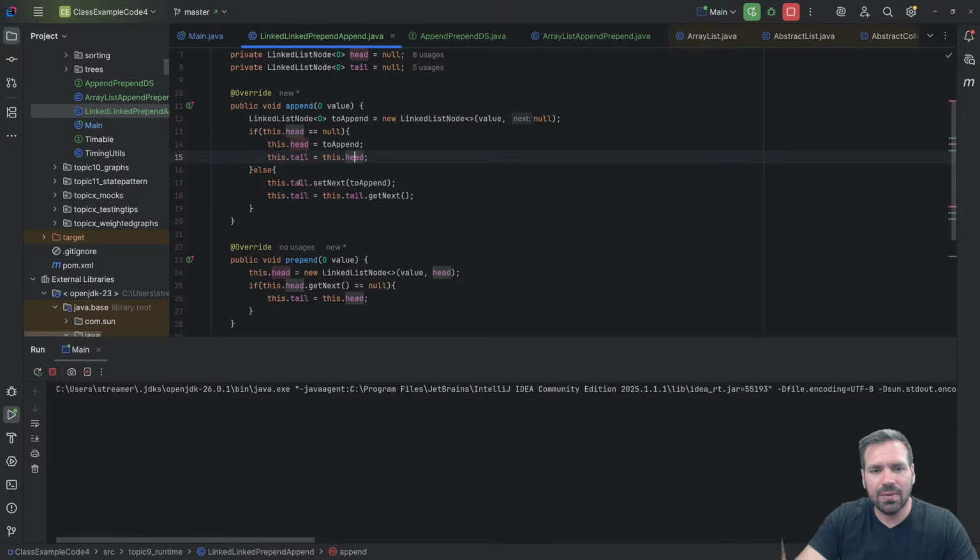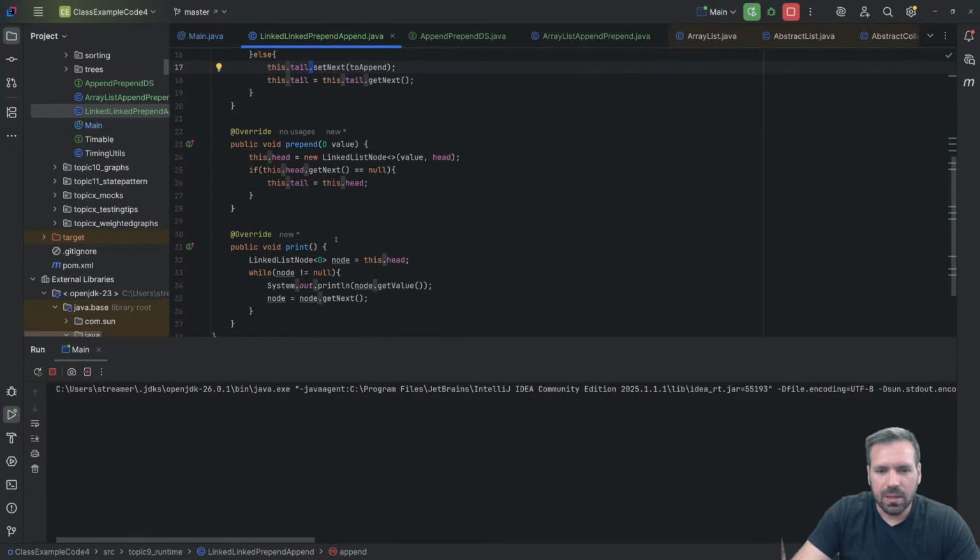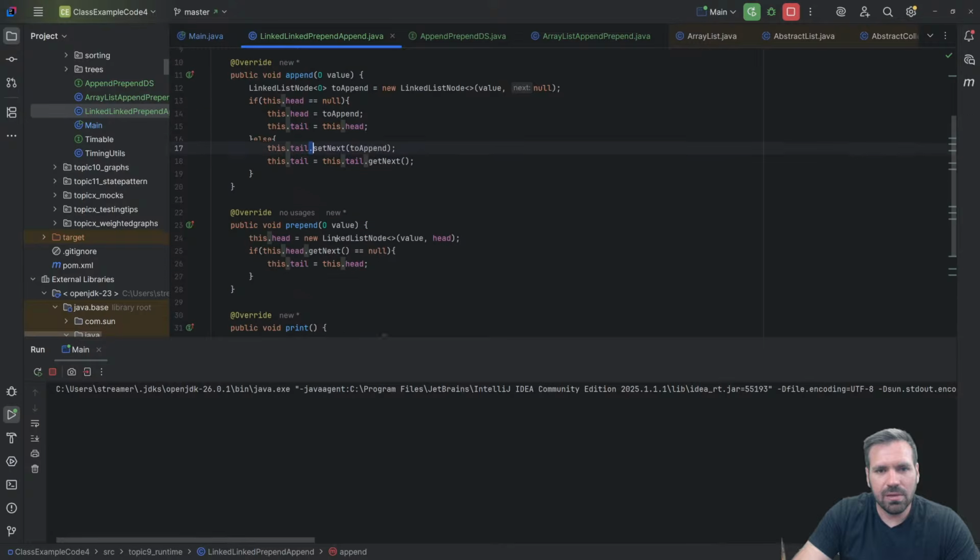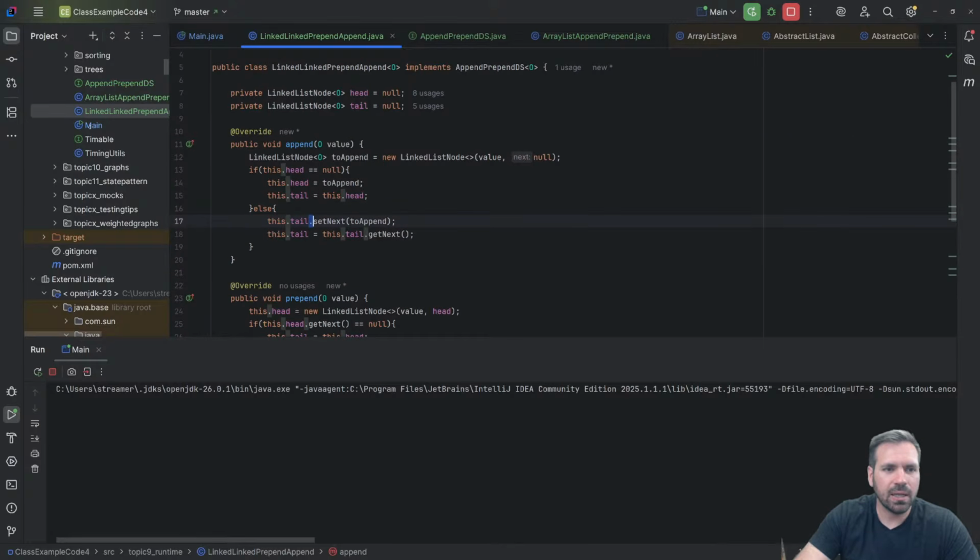If the head's not null, then the tail should also not be null if we've done everything correctly, so I can safely use the dot operator. I don't have any fear of null there, unless I have a bug somewhere else. In that case, I kind of want my program to crash so I can find my bug. And yeah, I think we crushed it, chat. I think we crushed it.